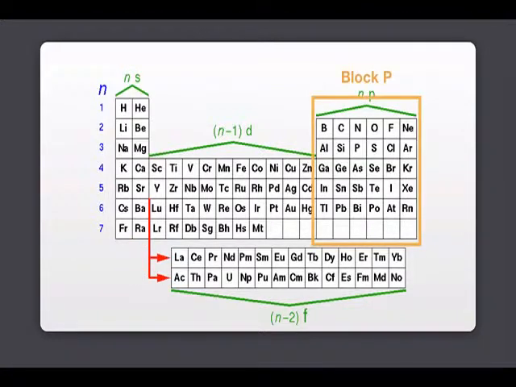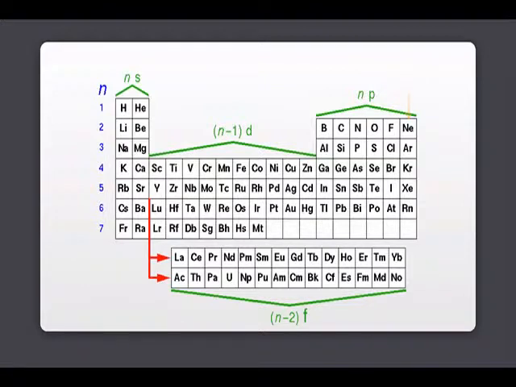The non-metallic block on the right side of the periodic table is called block P. Block P consists of 6 groups, from group 3 to group 0, the noble gas, which is also called group 8. The electronic structure of block P is being labeled as Np, with group 3 as Np1, group 4 as Np2, group 5 as Np3, group 6 as Np4, group 7 as Np5, and group 8 noble gas as Np6.